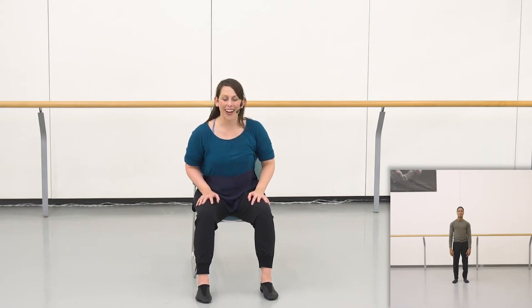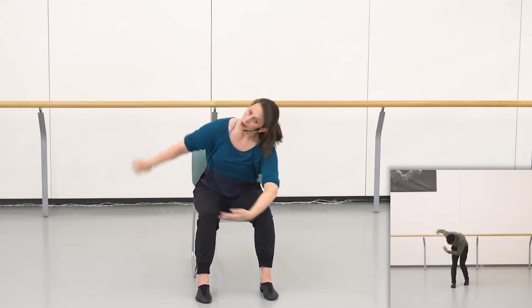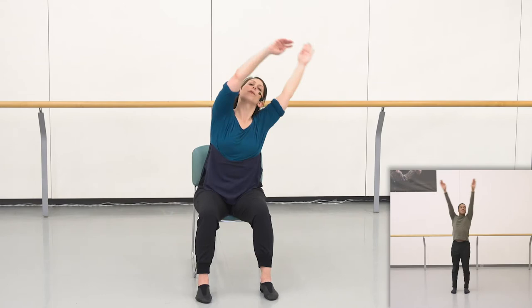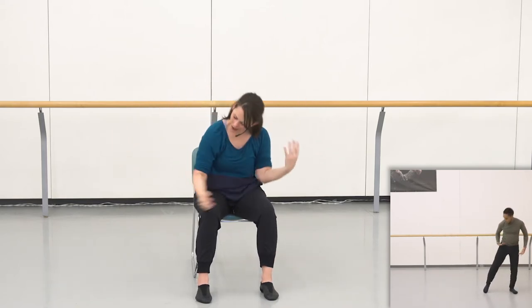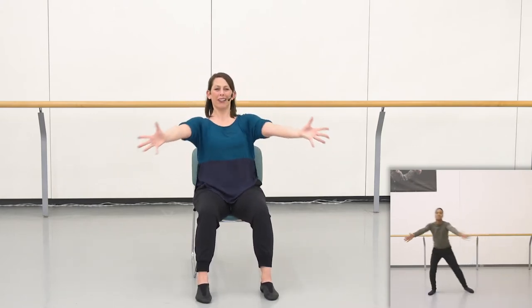Let's connect those two movements together, starting from the twist, continuing with the arm sweeps. Find your place to begin. Ready, 5, 6, 7, go to the right, to the left, sweep and drop, to the left, to the right, and sweep and drop. Right arm goes, right arm up, and push, push, other side, up, and push, great, you're doing an excellent job.